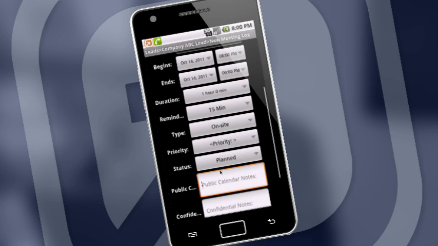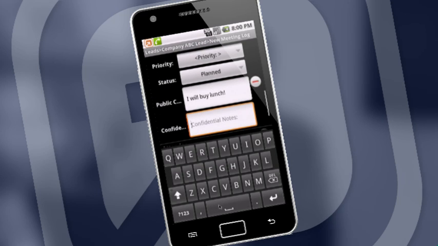Public calendar notes, by the way, this will be something that any attendees will see, so maybe you're feeling generous. I will buy lunch. And then confidential notes, maybe you want to mention a reminder to yourself, bring samples.